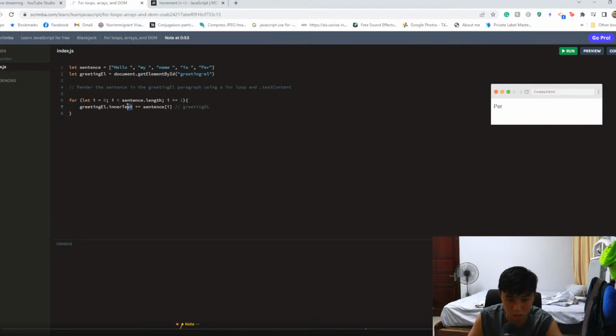Text content is equal to the last one, and then you override it, equal to sentence i.